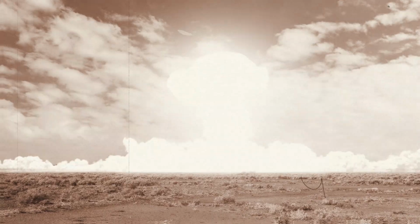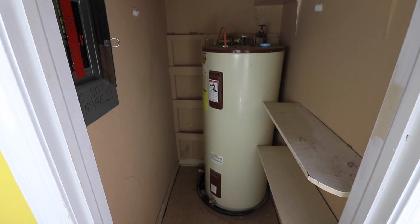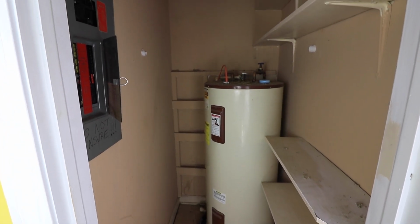So what you see behind us is what's known as a common day disaster. We got an 80-gallon hot water tank. You want some 150-degree hot water coming out your bathtub? That's what you want right there. That's going to deliver you your supplemental minerals.